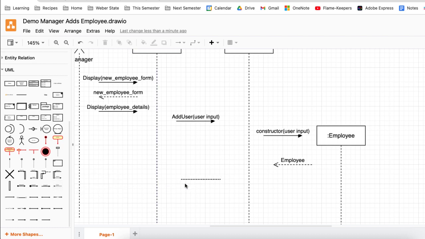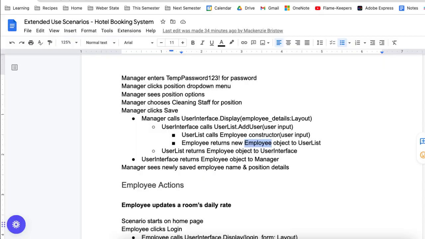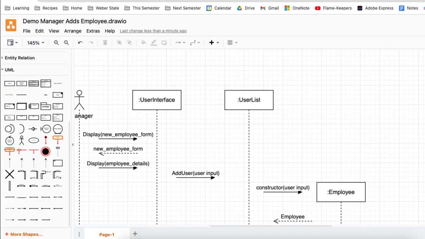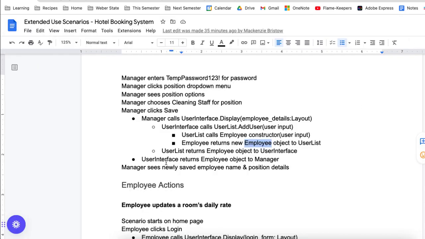Grab my return line. Again, it's stepping down beneath the employee return call because this lifeline is displaying for us time, and that is happening after. So we want to reflect that. So user list then returns employee object to user interface. Oh, I already did that one. Okay. And then user interface returns employee object to manager.